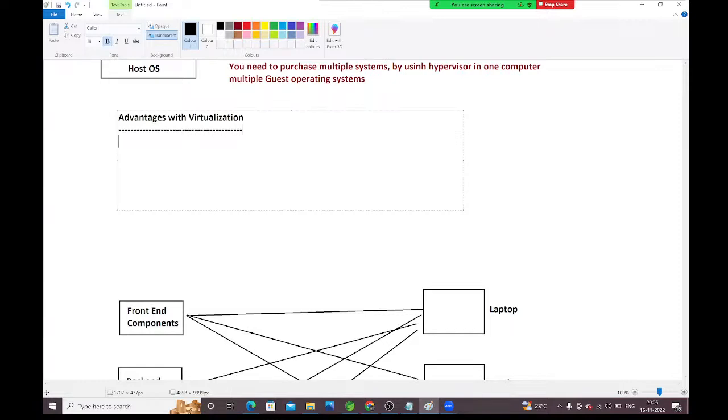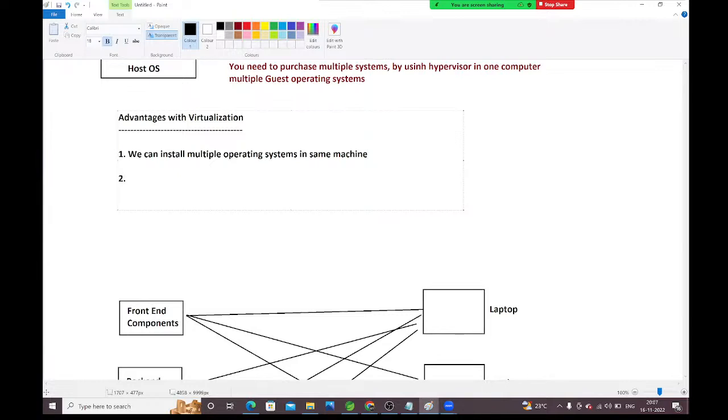The first advantage is that we can run multiple operating systems in the same machine. In a same machine we can install multiple operating systems. If you have everything in a single machine, maintenance is easy and recovery is also very easy.